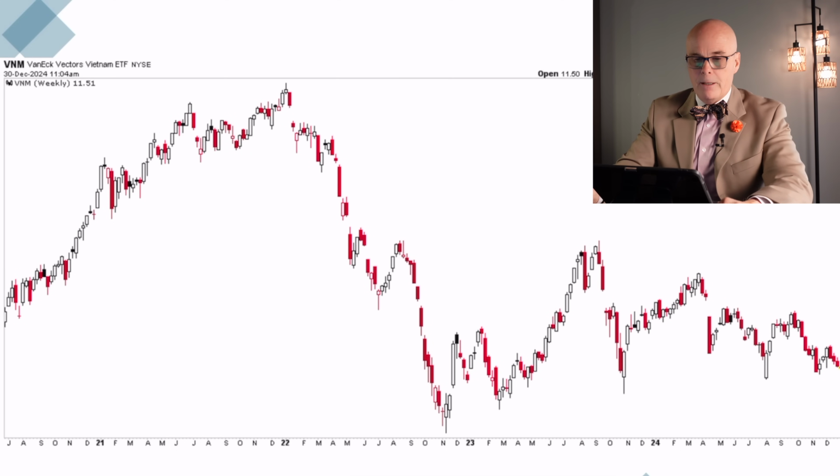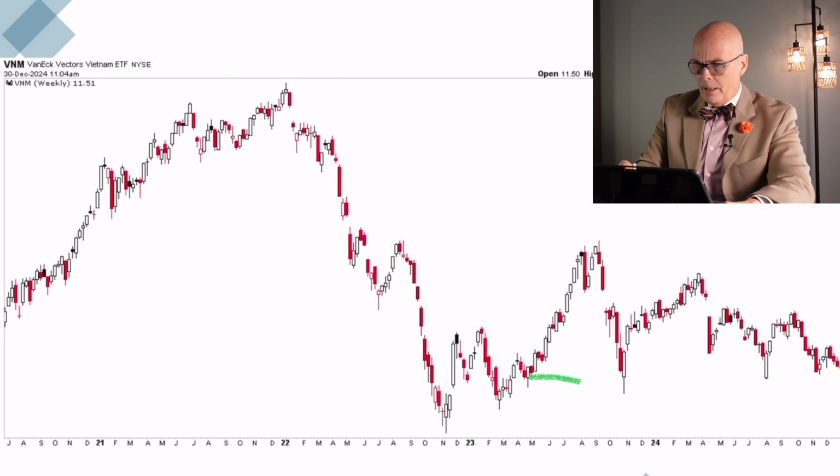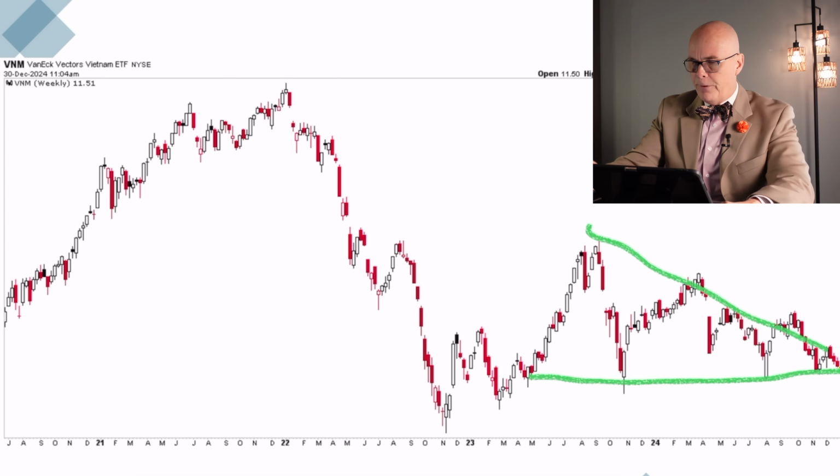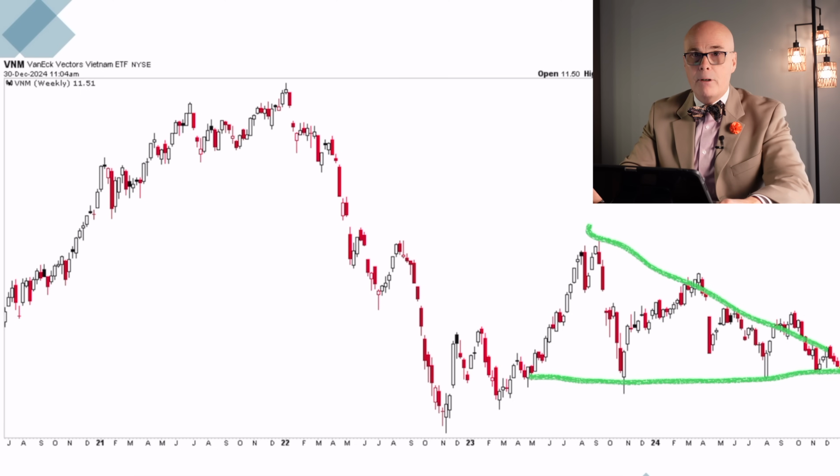Well, say what you will about President Trump, but he and his team are no dummies, and they're not going to tolerate this, and you can bet your bottom dollar that Vietnam is going to be paying some pretty hefty tariffs for this rather backdoor policy. Let's take a look at the chart of the Vietnam ETF. You can see that at this point, it is finding support. It's been falling, but it's found support around $11.50. It's my opinion that if Trump does impose tariffs on Vietnam, you're going to see this chart break down.